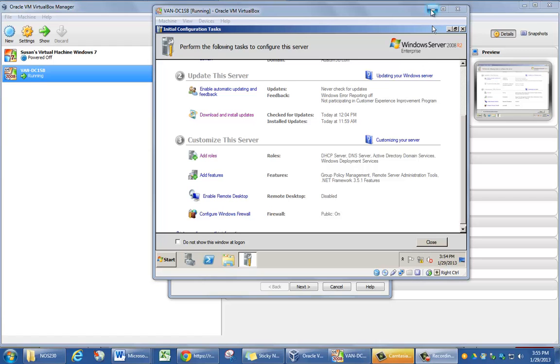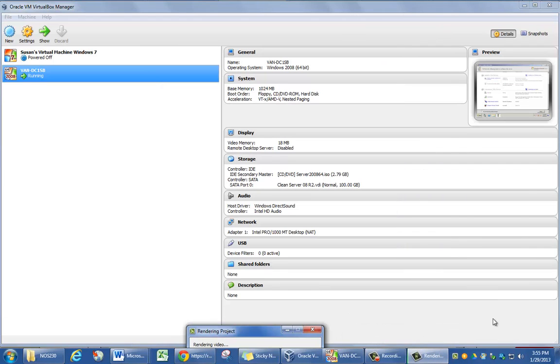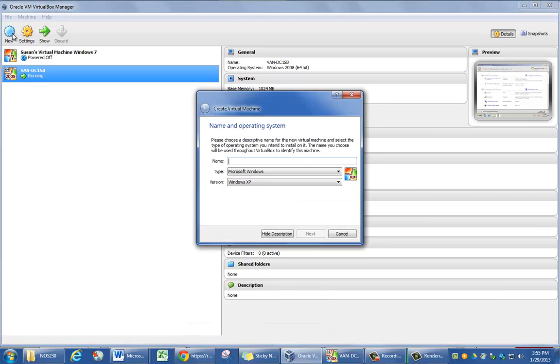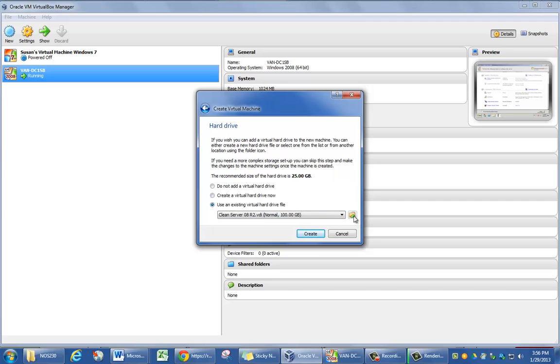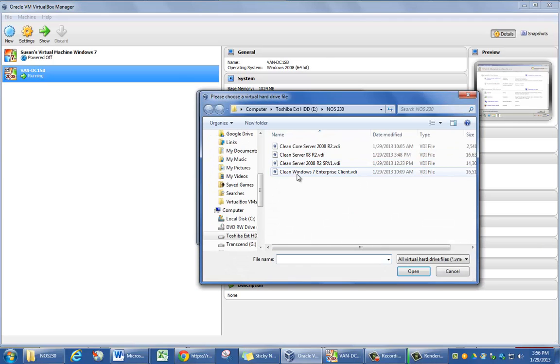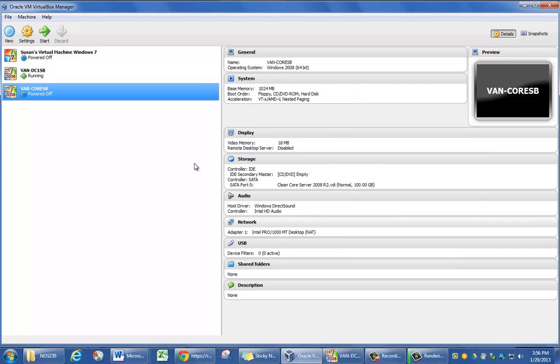Alrighty, let's come. So we're going to make a new machine, and this one is going to be called, using the same naming convention, Van Core SB, and it's Windows 64-bit. Go ahead, bump it up to 1024. Use an existing hard disk file that you can get from me. There's your core, create, and let's start.